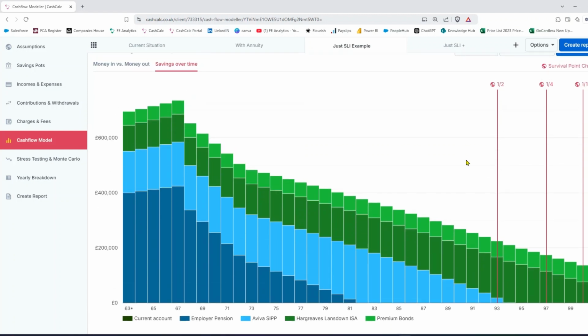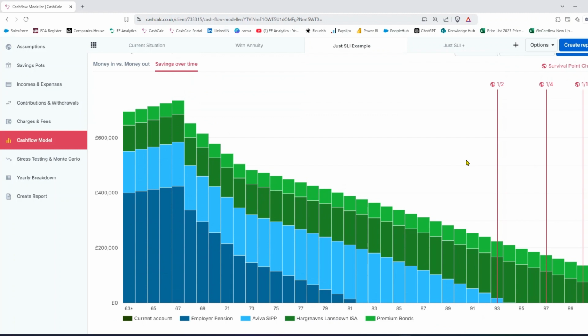And obviously the main difference here is, whereas with the annuity purchase, my first example, it was expected that I already had those figures, but I would have had to do some heavy lifting here. I would have had to go off and find these figures from the provider. That's the beauty of this SLI solution. It's already done for you. So you don't need to do any heavy lifting. You just simply tell the system what you want, and it goes and talks to Just on your behalf. And then the figures are passed back and automatically update the cash flow.